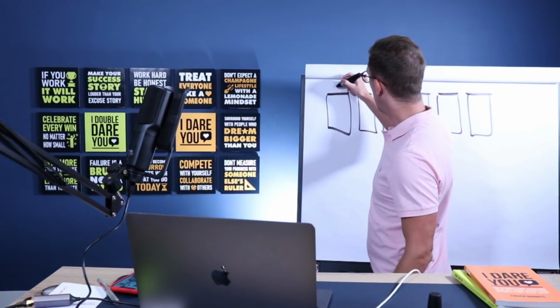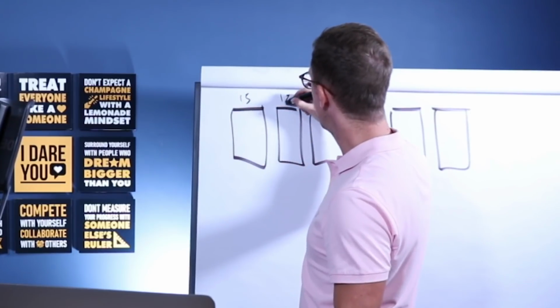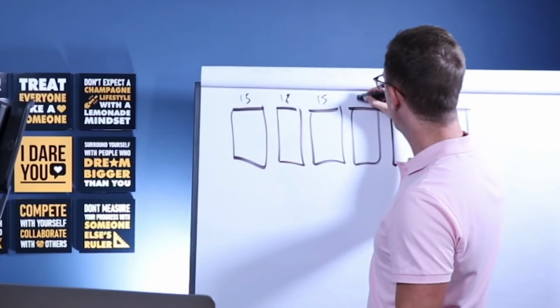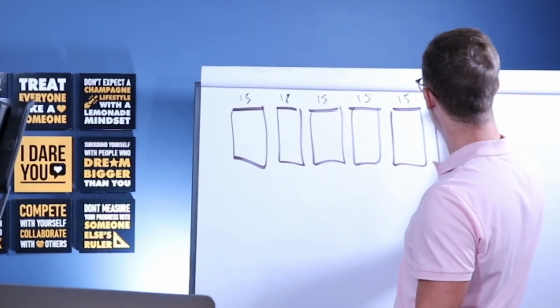Okay? So this is super, super advanced stuff, but if you're using Instagram stories, I'm not teaching you how to do them, I'm teaching you how to improve the views. Okay, so let's talk about this. Each of these ones, 15 seconds, right? Let's say you do a video that's 15 seconds, 15 seconds, 15 seconds, 15 seconds, 15 seconds. Here's the key. The popularity in Instagram's eyes is based on the percentage of the video that's viewed.